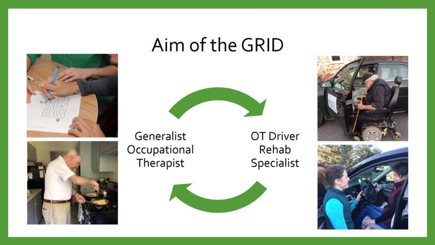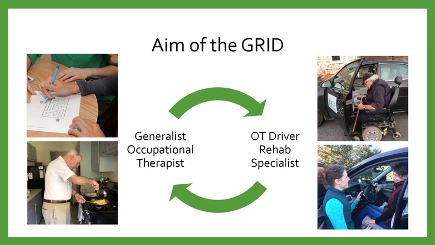Let's talk about the aim of the grid. As with any client factor, the generalist occupational therapist may need to refer to or consult with a specialist for additional guidance or direct intervention. The grid offers guidance with the screening process, scores, and considerations when referring to an occupational therapist who specializes in driving rehab, or an OTDRS. It is important to ensure a client has every opportunity to return to the important and valued activity of driving.